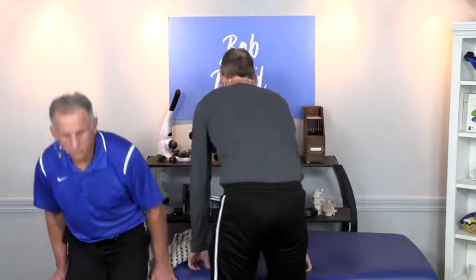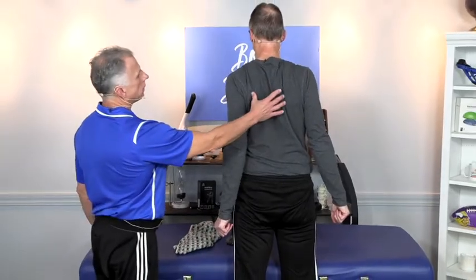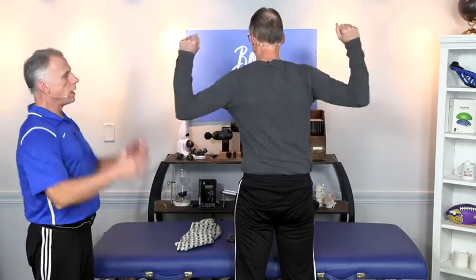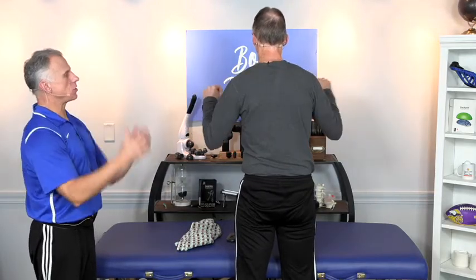We're going to show you five basic, not too aggressive exercises. What I have my patients do is shoulder squeezes throughout the day. Basically, you take your shoulder blades and put them together and squeeze them like this — you can do the W position. This is essentially a posture exercise.